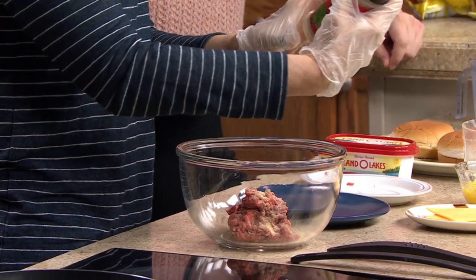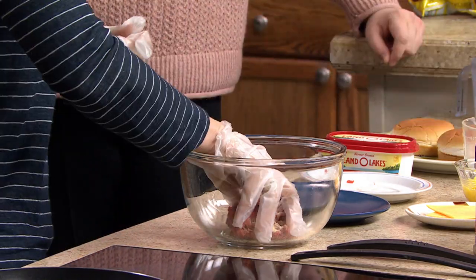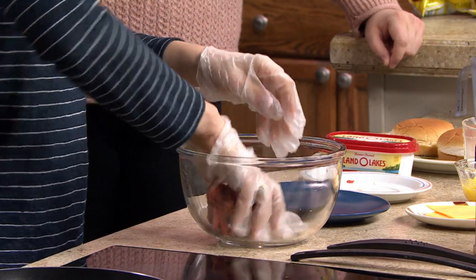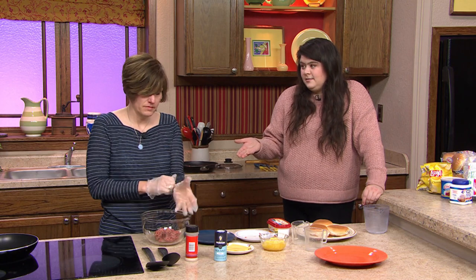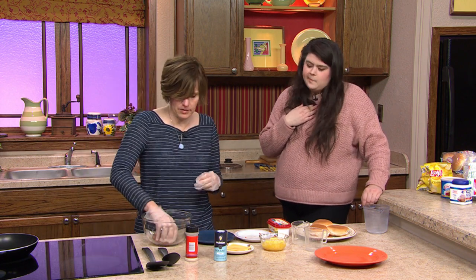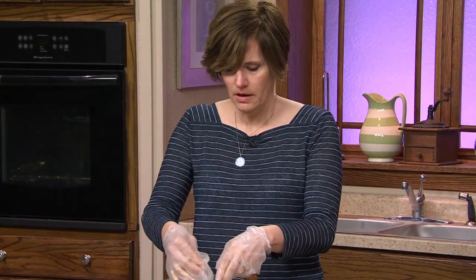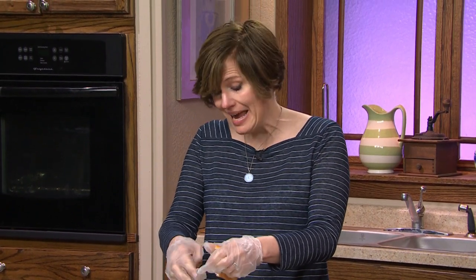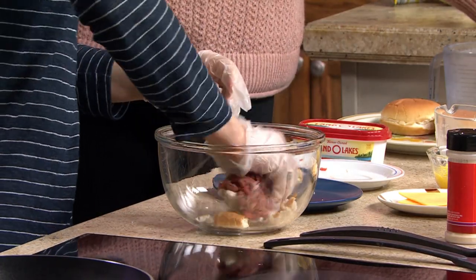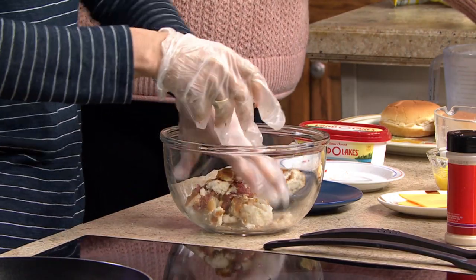That was the onion powder. Let me have your basic salt. What you're gonna wanna do is really salt the meat. It pulls out all the flavors in the meat. And then you gotta incorporate it in there. Don't be gentle. You have to show the meat who's boss. But remember not to over mix or the bread will become too firm. Can you tell me about where the bread comes in? The bread can come in at any point in time. You don't want to show a lot of respect for the bread. Breaking bread is good, so let's break it all the time. I put bread in everything. Omelets. I put it in my baths. The starchy emollients will really get you through a tough day.